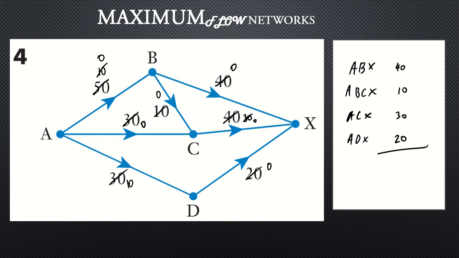And then you can see that I can't send any more water in through this entire network because the only flow I have left is this path here with 10, but then it's going to get to this point, and there's going to be no water capacity left in that path. So that was our maximum flow. If we just add these up, we get 100 units. And that is our maximum flow through this network.